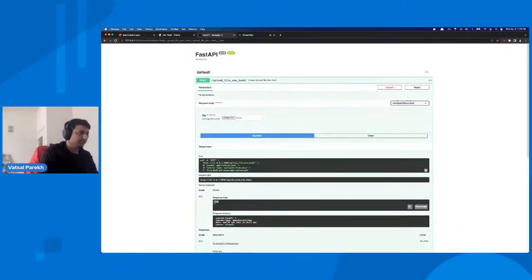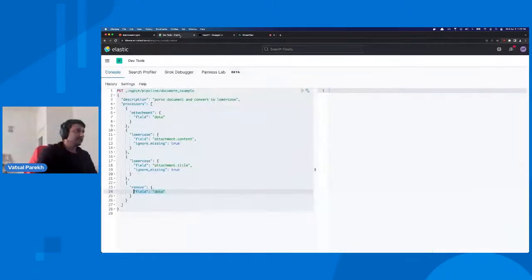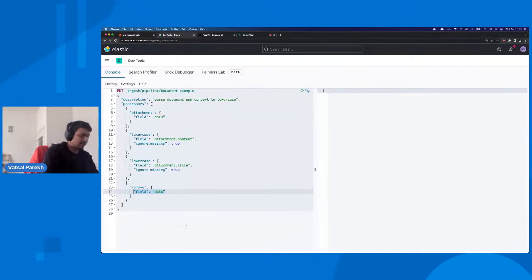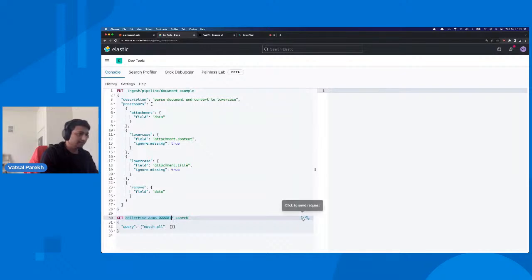The response was true, which means it's indexed in the collected index. Let me show you the index. The collected info index is where we have the documents. I'm just searching everything.